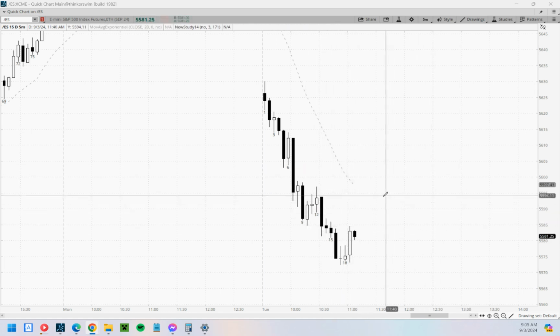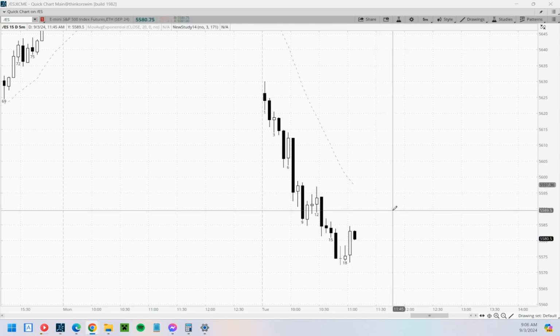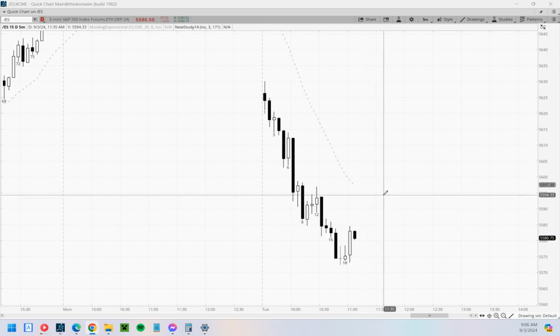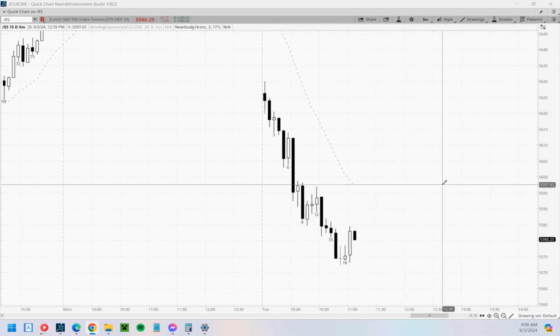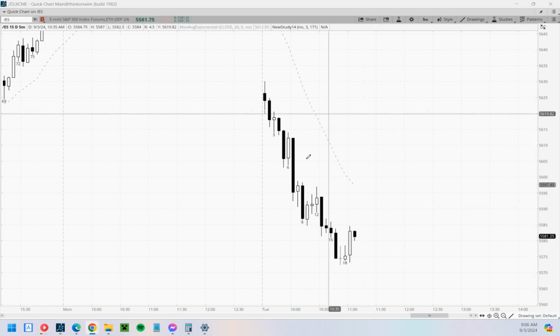we get some sort of pullback to the moving average and then a reversal down around the middle of the day. That would be okay. Or if we start to get some sort of bull move up and then a higher low major trend reversal, that would be okay. But I think the thing to highlight about right now is there's probably one swing left today. So it was tough to find a swing early in the day.